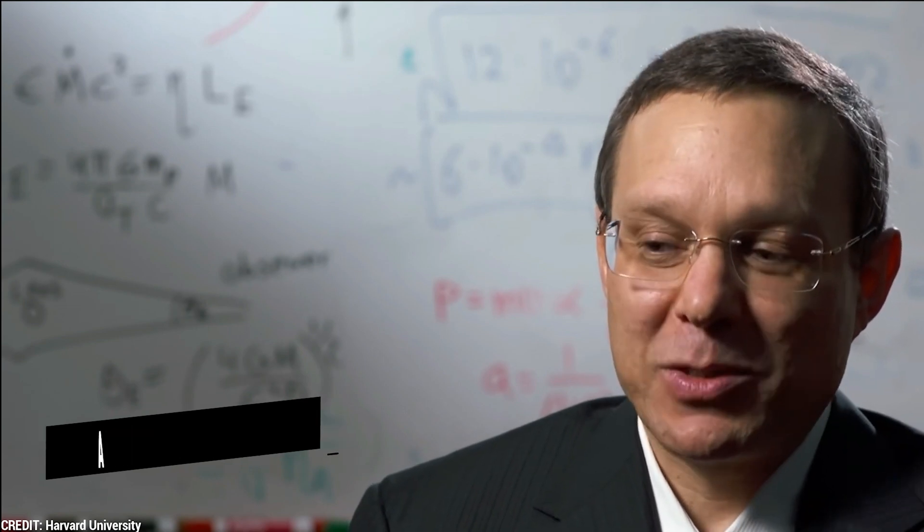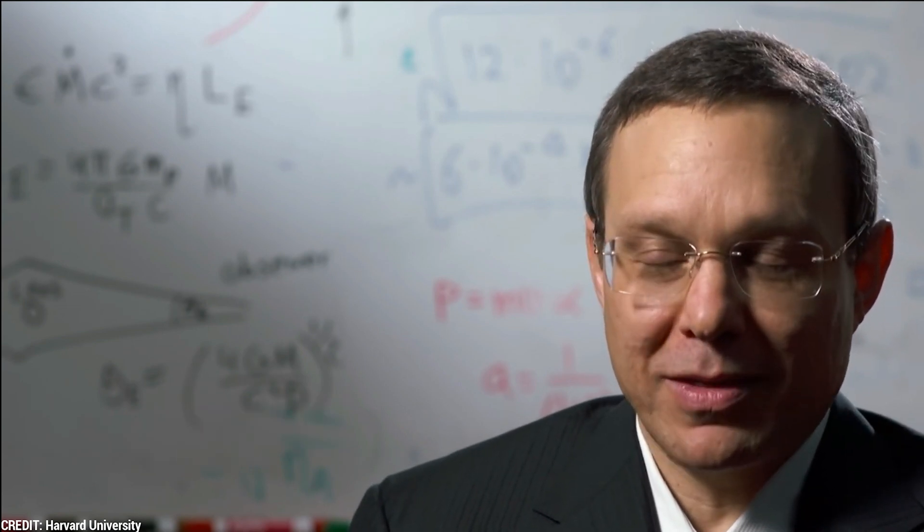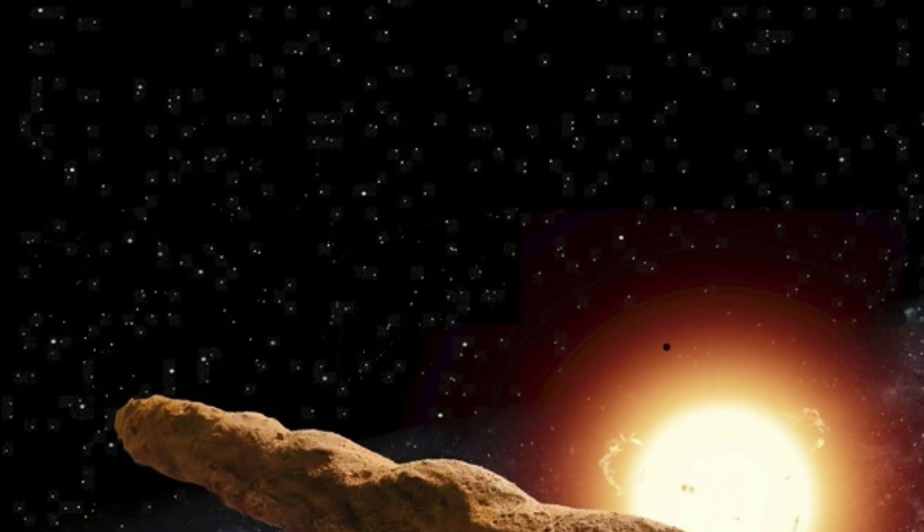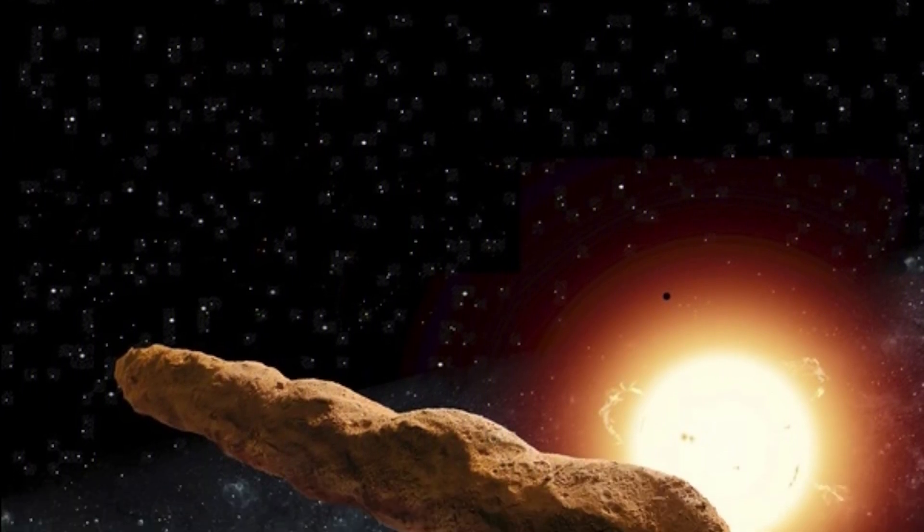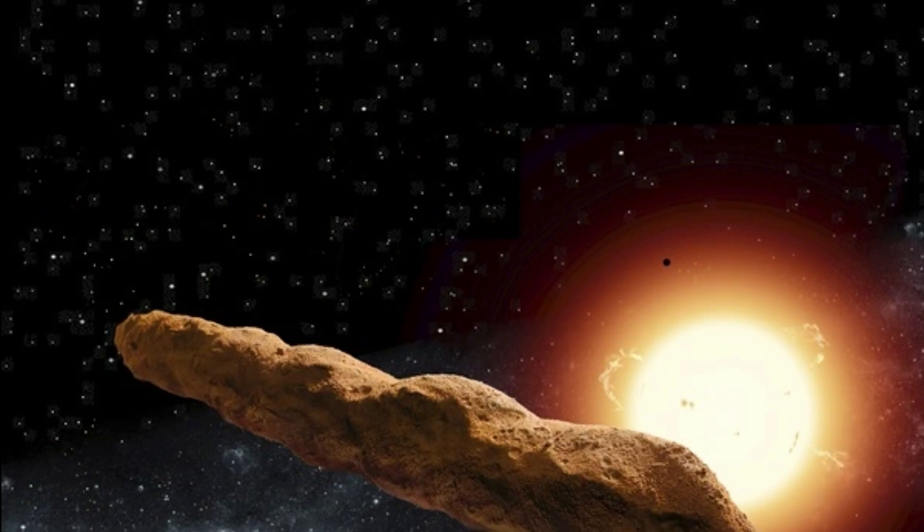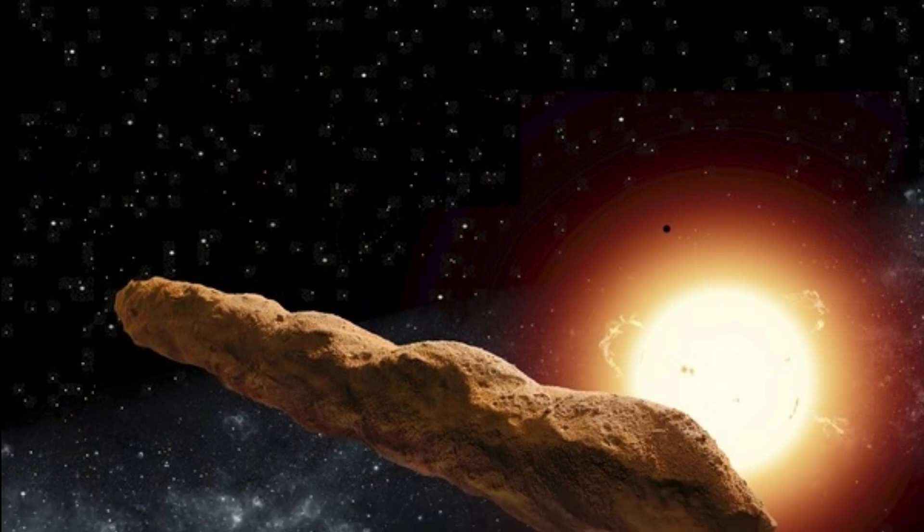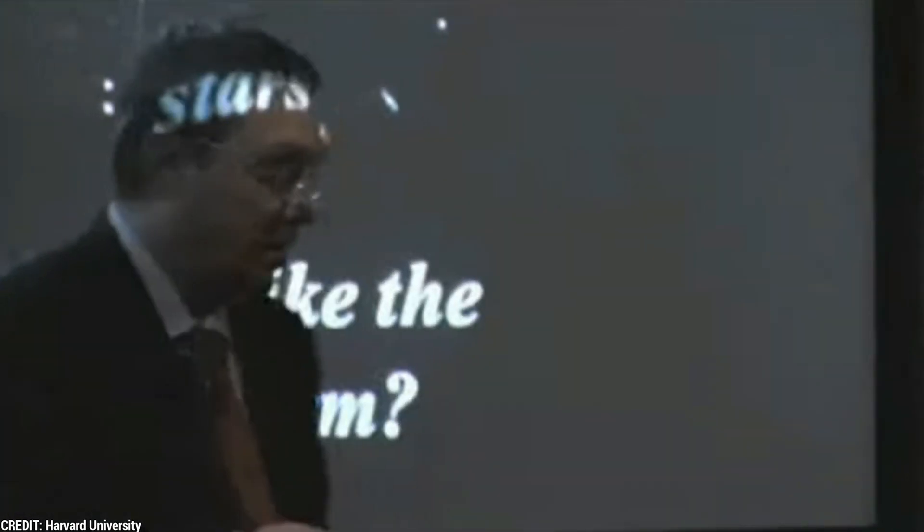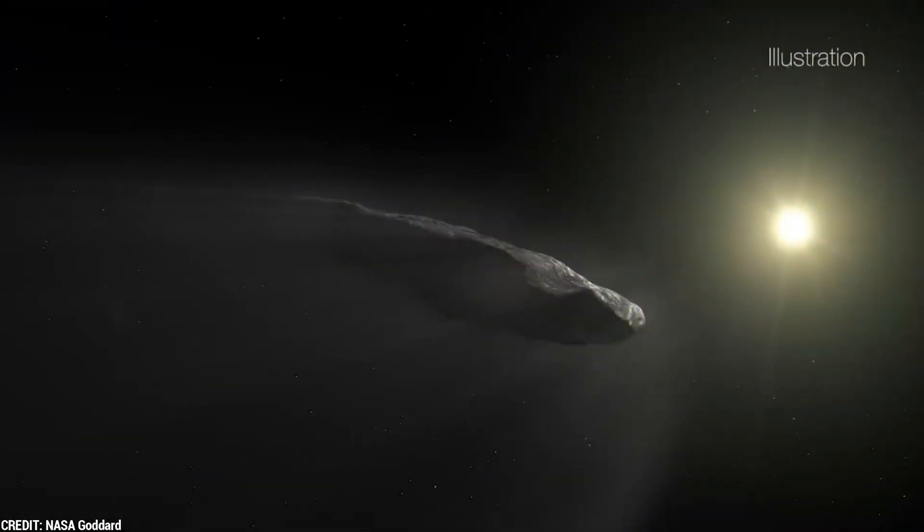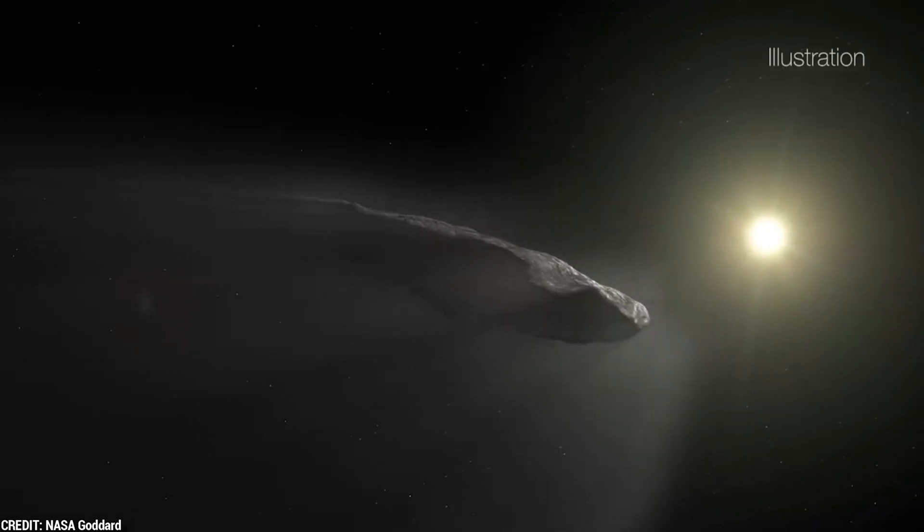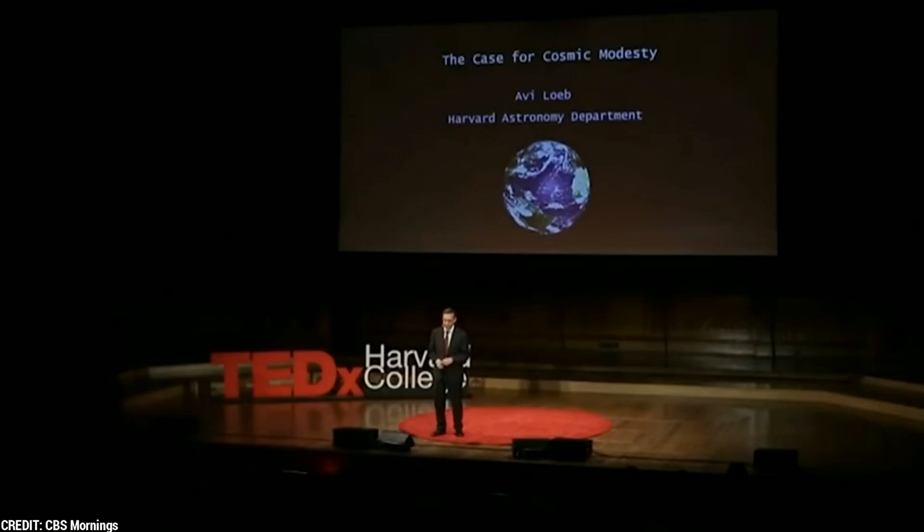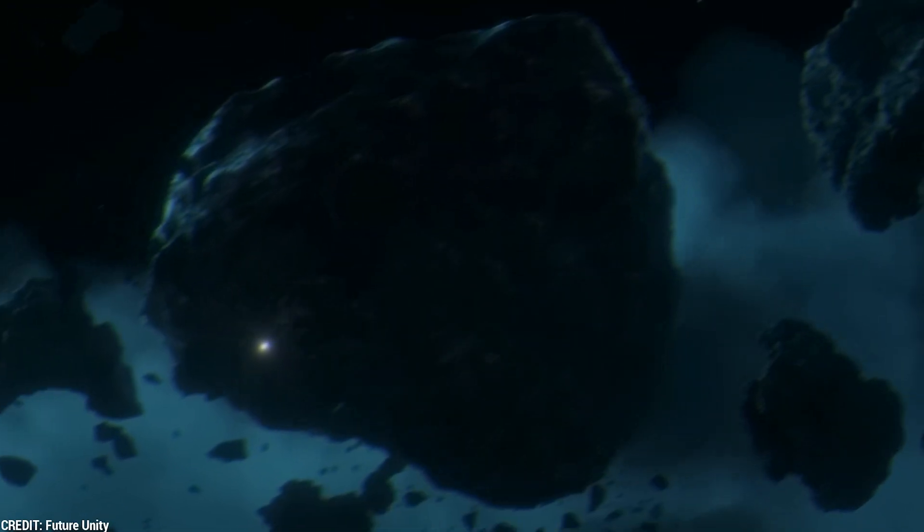Avi Loeb from the Harvard-Smithsonian Center for Astrophysics and co-author Shmuela Bayali proposed an alternative hypothesis suggesting that Oumuamua could be an extremely thin and light sail, utilizing sunlight photons as propulsion. Loeb speculated that Oumuamua might be a discarded piece of space debris, or, intriguingly, a purposefully sent exploratory vessel investigating our cosmic neighborhood. Avi Loeb's assertion, while met with skepticism by some scientists, emphasizes the importance of considering valuable theories rather than outright dismissing the possibility of aliens.